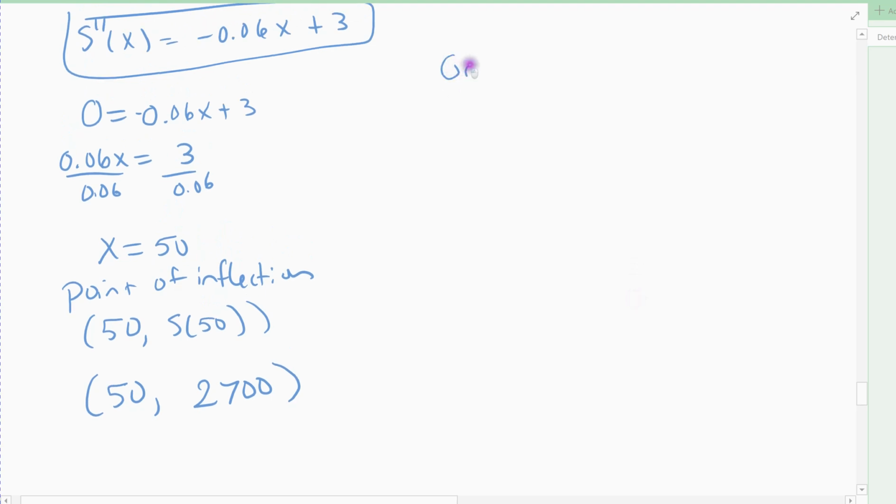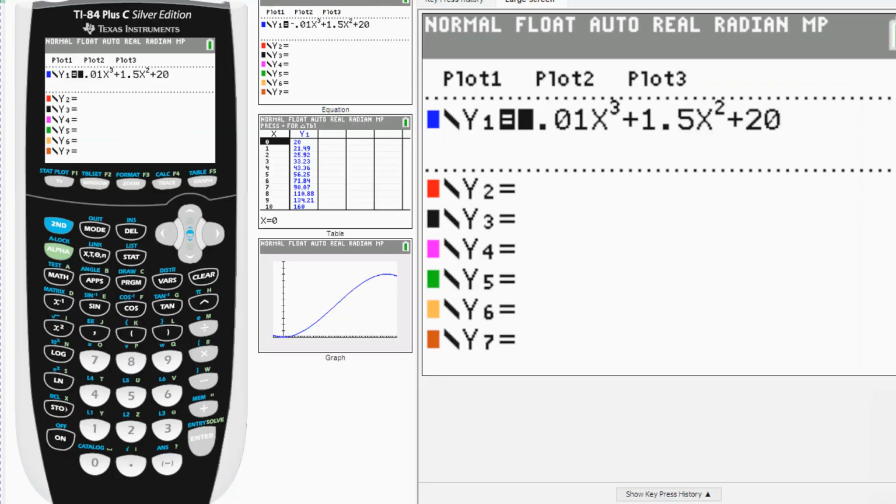So now I'm going to graph my original function, graph that s of x. And I actually popped it up. I've got my graph in my graphing calculator here. So negative 0.01x cubed plus 1.5x. So this is the original, and I put 220 instead of 200. I need to change that. There should be another 0 there, right? It's 200. Let me double check. Negative 0.01x cubed plus 1.5x squared plus 200.